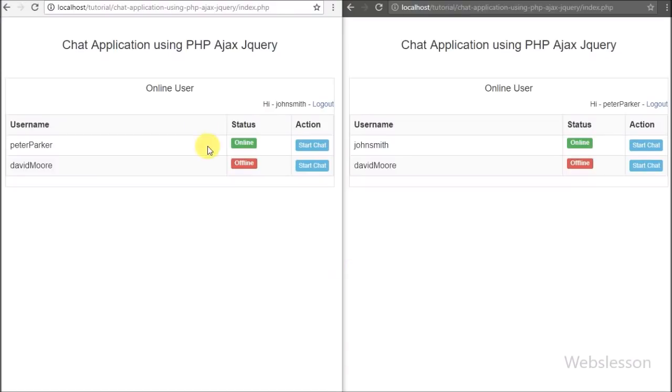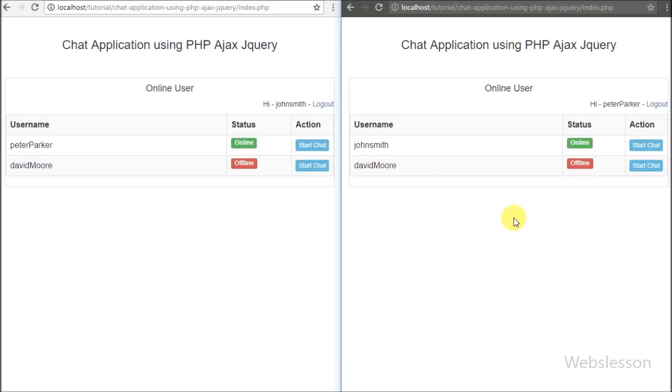Friends, here we can see 2 windows on screen. In one window we are logged in as John Smith user and in another window we are logged in as Peter Parker. Now we go to the Peter Parker window and click on the Start Chat button of the John Smith user row.